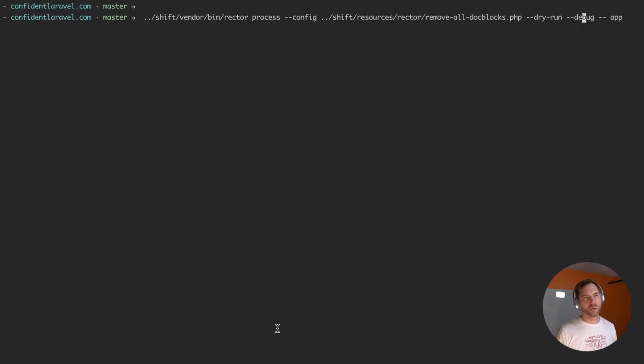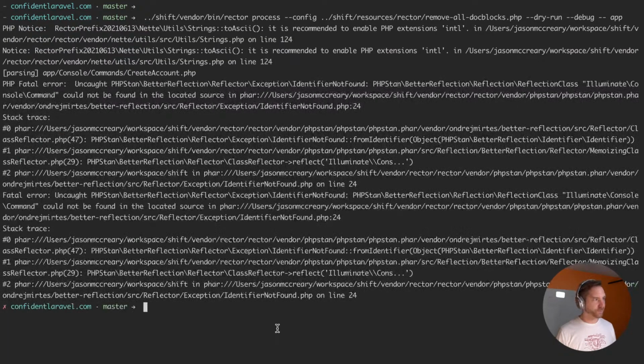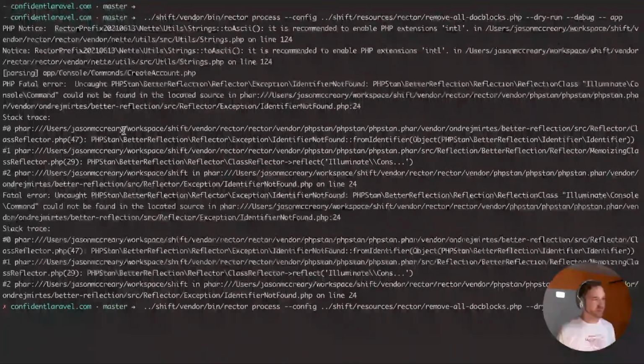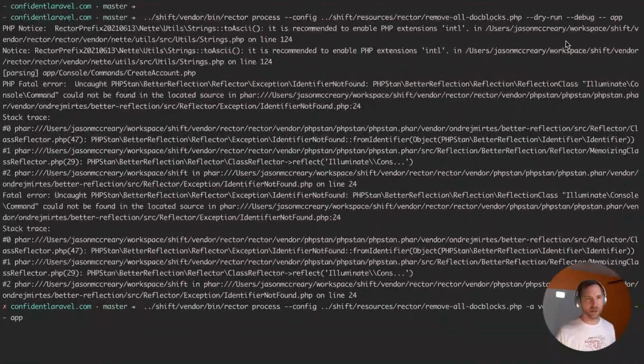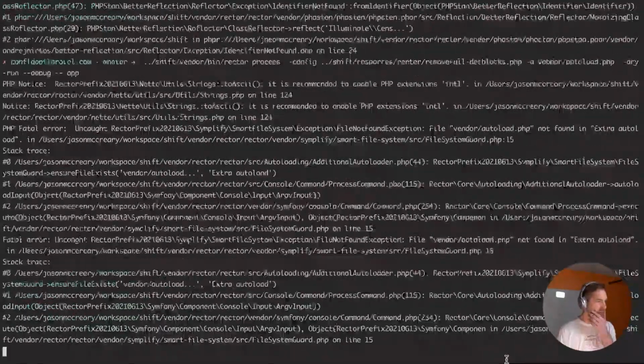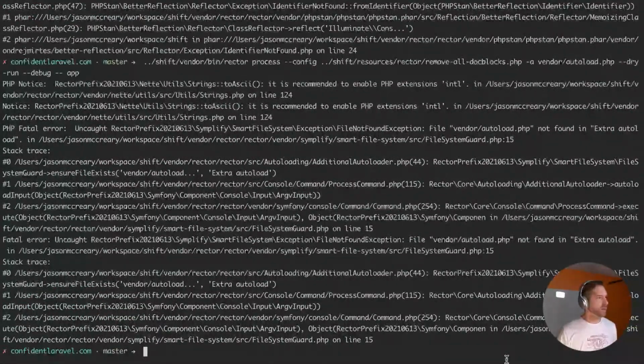And we're going to go in debug mode. Let me just demo one of the headaches. Right away, you're hit with this wall of errors when you try to run Rector: not installed in the current project. So the way around that, after some pain that we learned, is you can do this -a vendor. Oh, my eCam live thing's in the way. You can do vendor autoload.php to reference this local autoload.